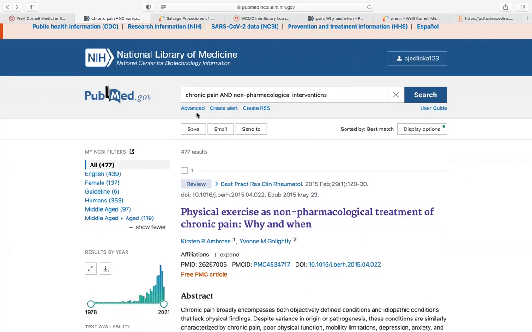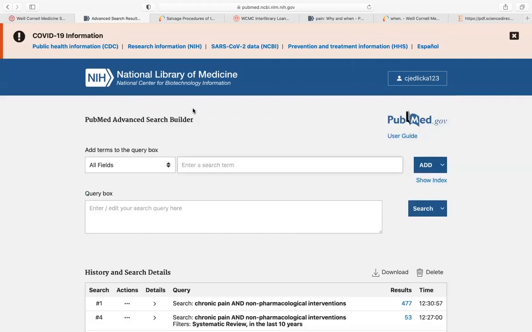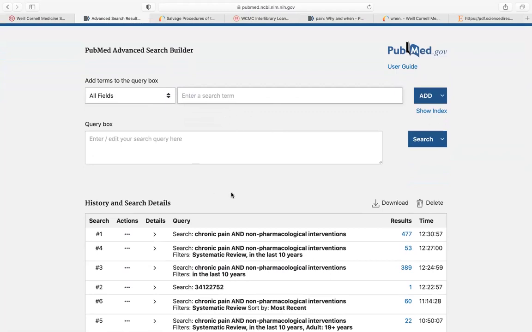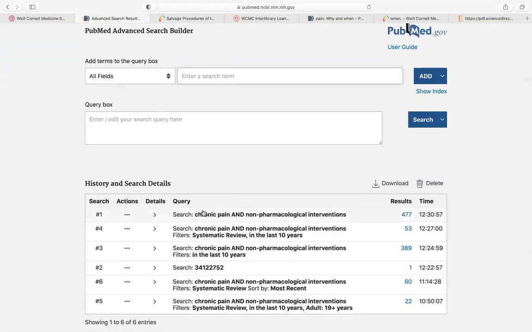Exactly. Okay. So this is a slightly more advanced PubMed feature, but it's good to know about. If you want to look at your search history, click on Advanced. And there is a PubMed search builder here you can use, but you can also see your search history details. So this is the search that we just ran.